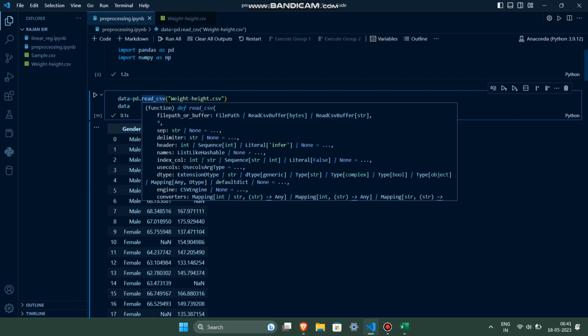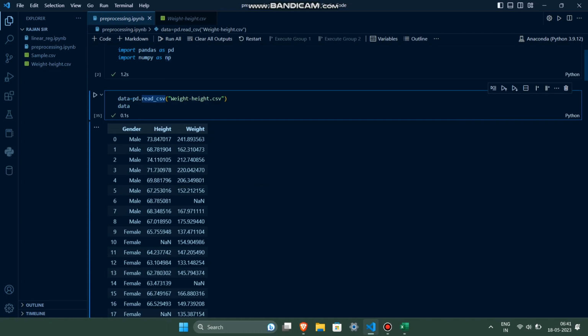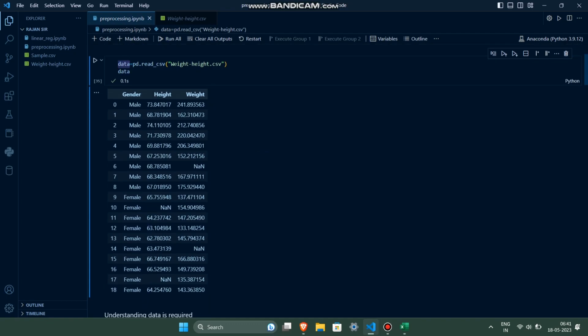When we run this cell, we can find the same data that we have seen earlier. We have male, female, and the height and weight, which has certain NaN values, which stands for not a number.